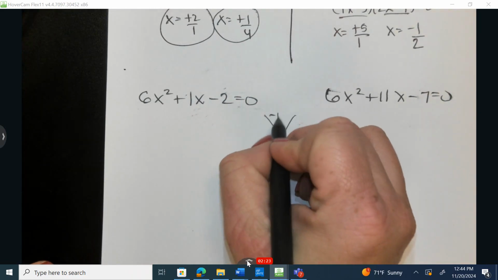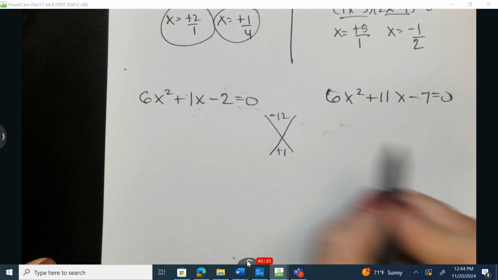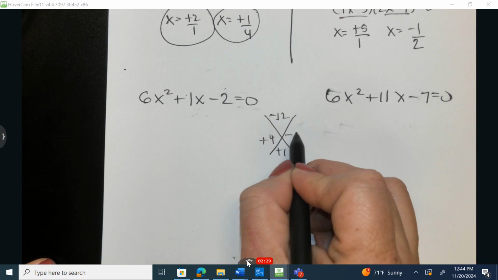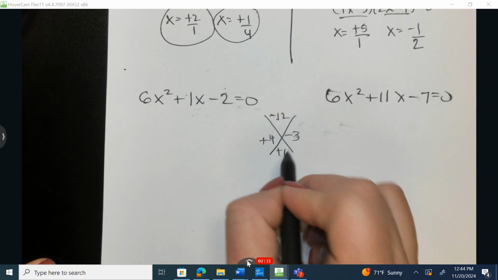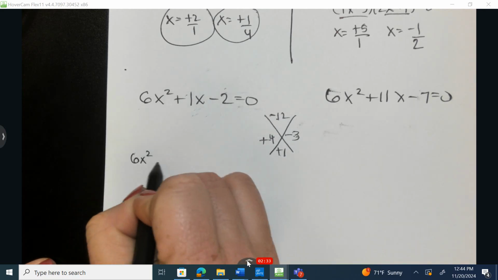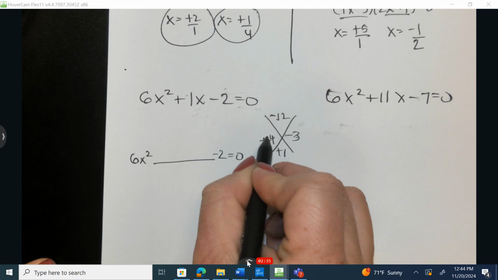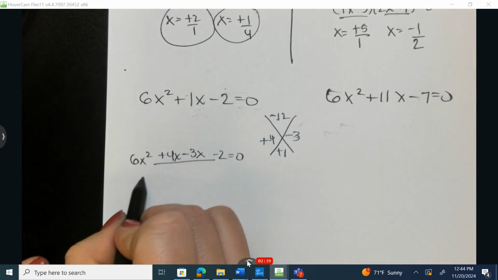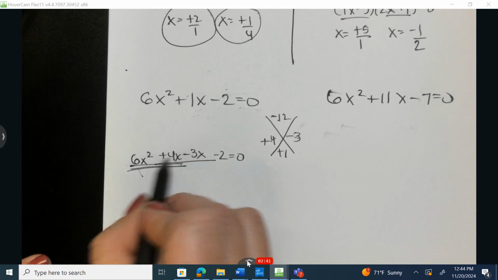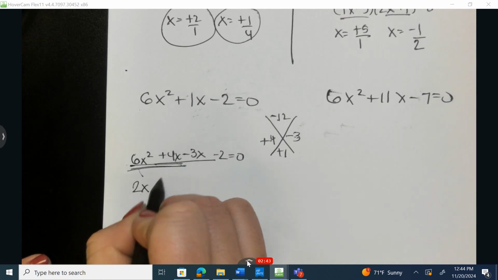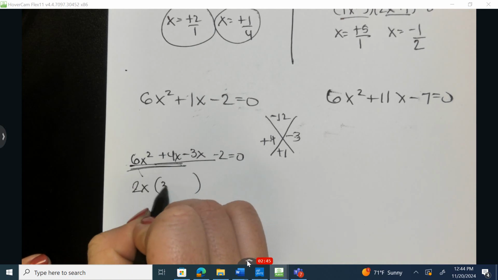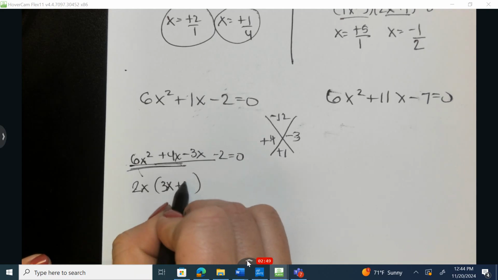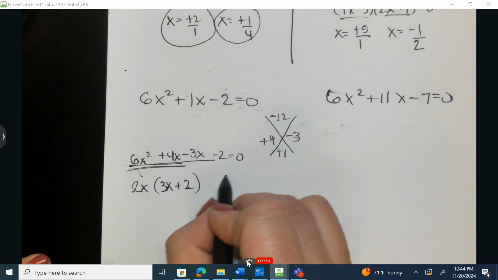When multiply is equal to negative 12, and combines to give us positive 1. Different signs, and the larger number is going to be positive. It's going to be 4 and 3. Multiply and combine. Dropping in a positive 4x and negative 3x. Out of these two, what can we factor out? The most I can factor out is a 2x. 2 times 3 is 6, but I need one more x to get an x squared. 2 times 2 is 4, and there's an x.